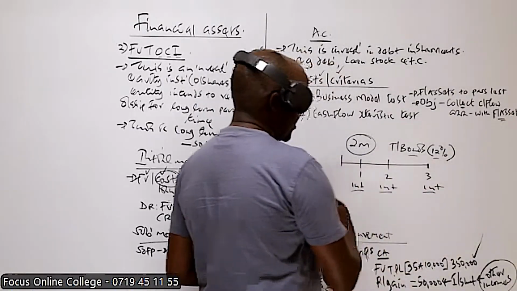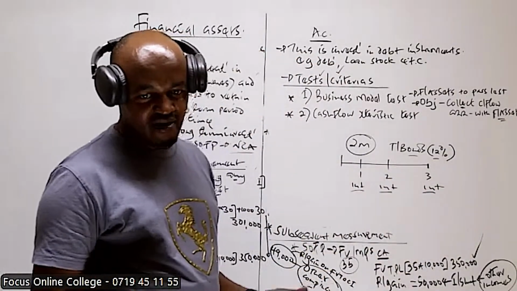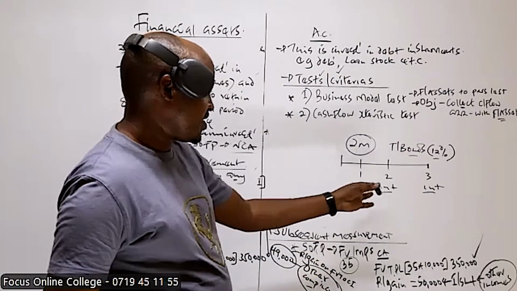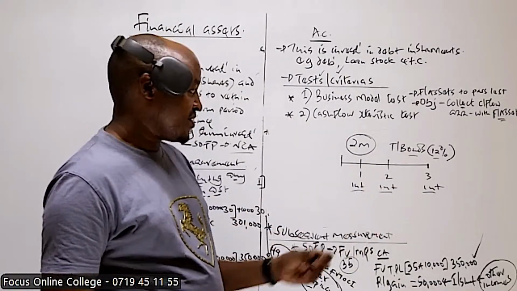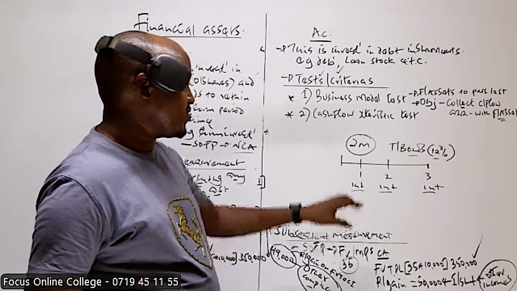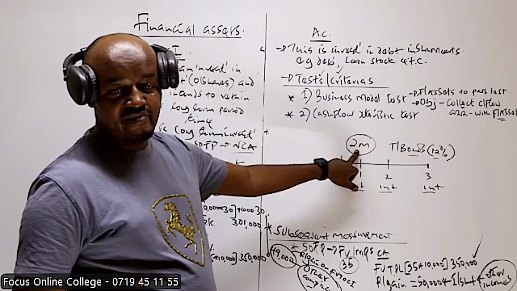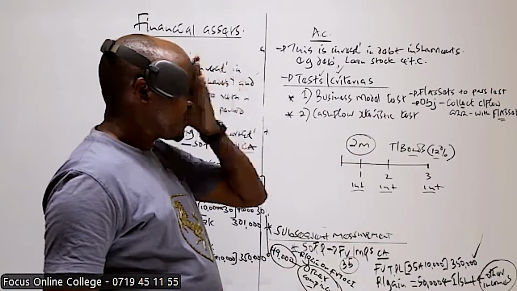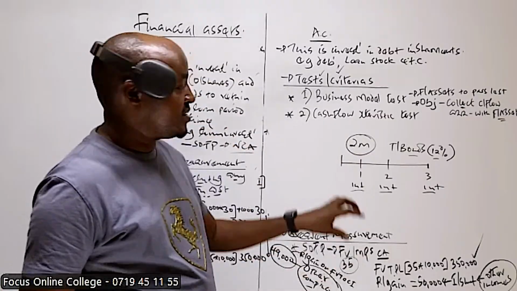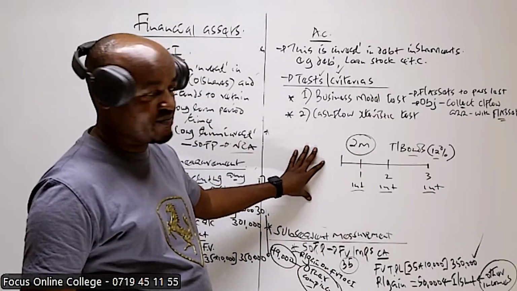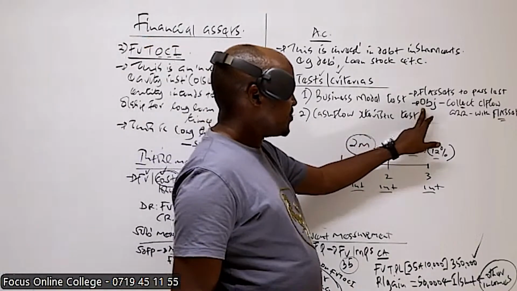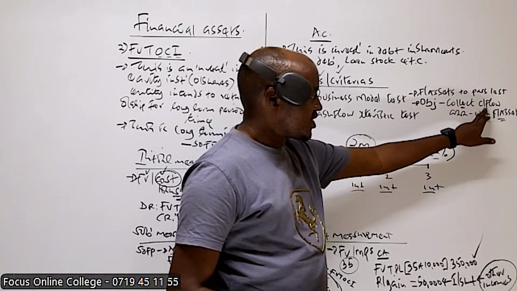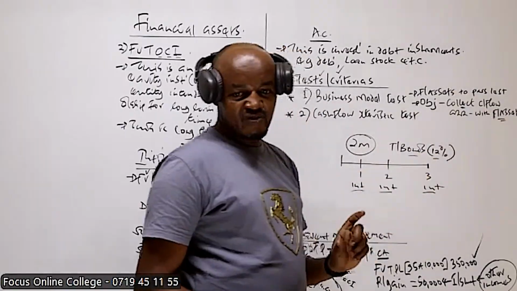Although we know this interest is payable semi-annually, you earn interest in year 1, year 2, year 3, and then at the end of year 3, you are given back your 2 million. So meaning that if that is the objective, assuming this investment is made by the company, it basically means that the objective of that company is to collect the cash flows associated with the financial asset.